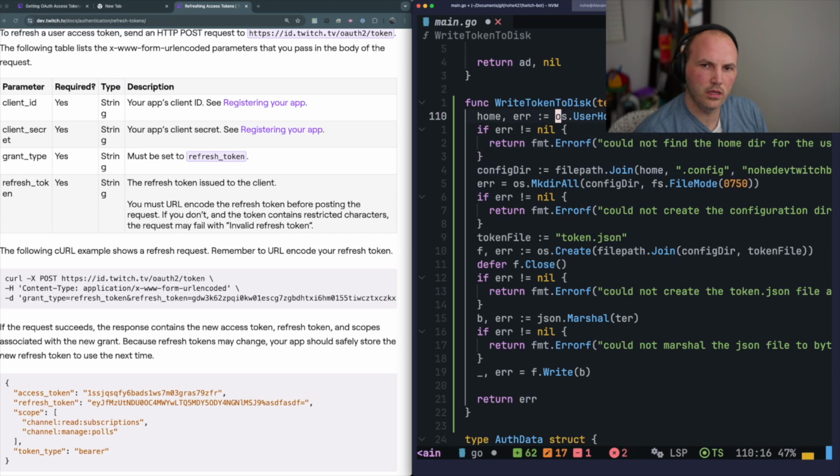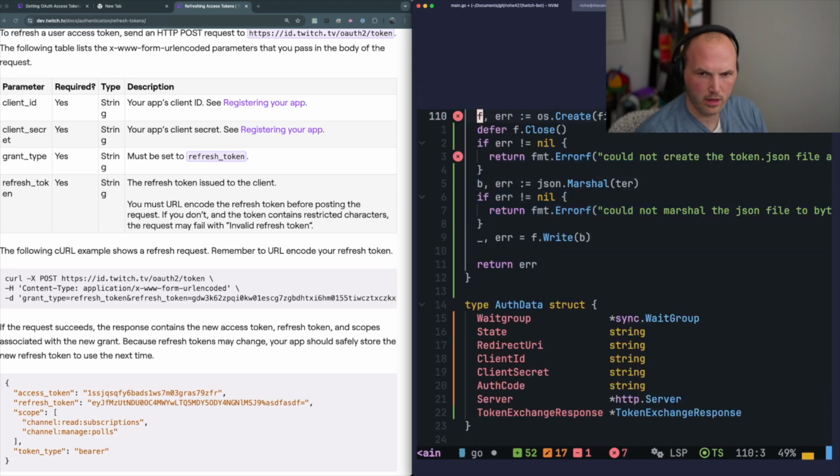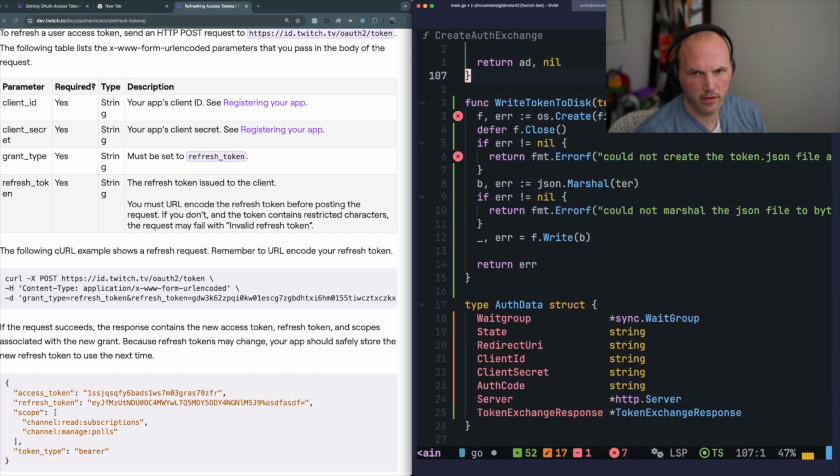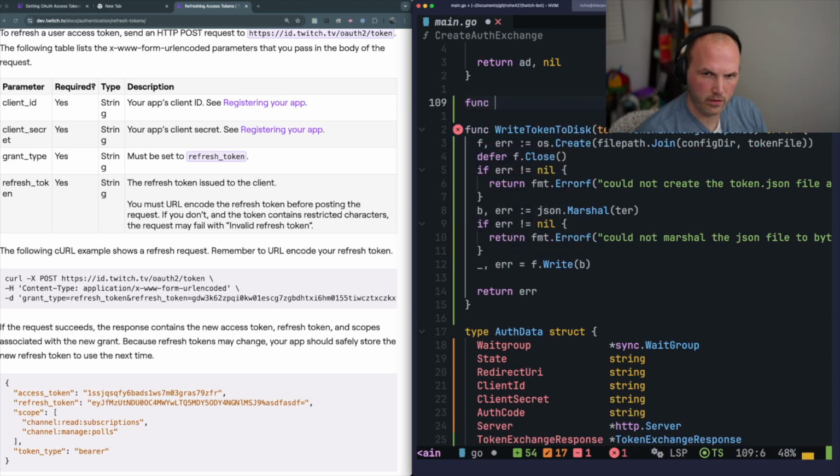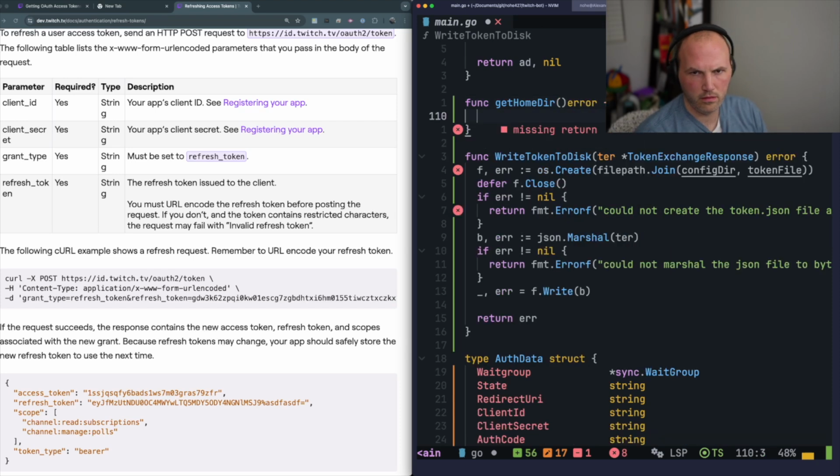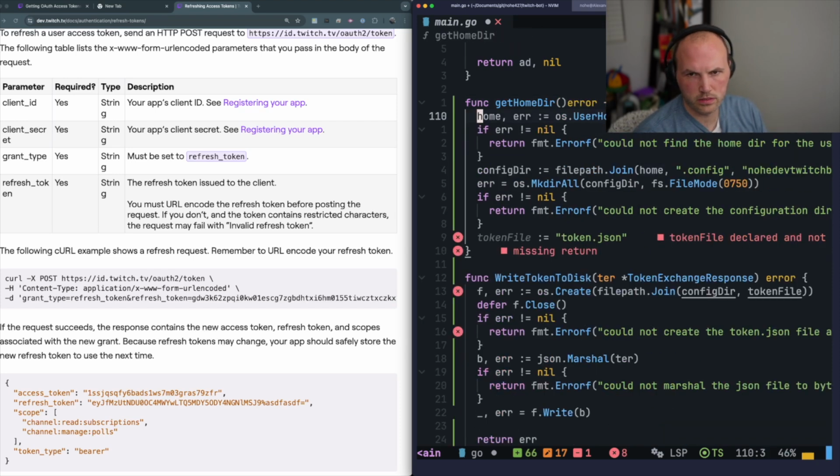Oh my, let's cut all that and then come over here and say func getHomeDirectory. And that can error, and otherwise do this. Oh no, we don't want getHomeDirectory.